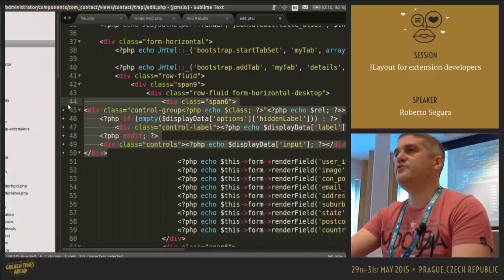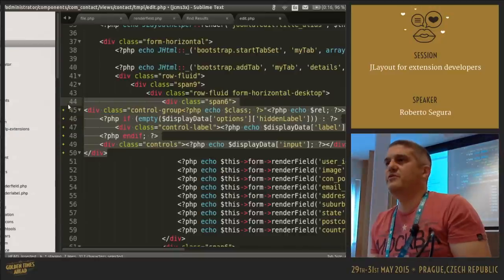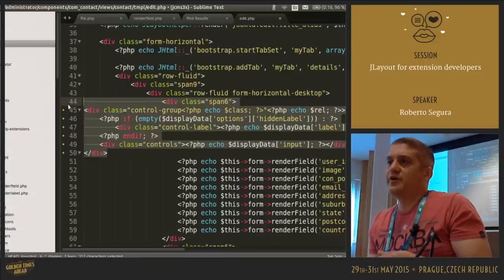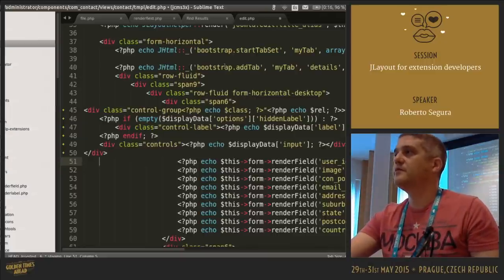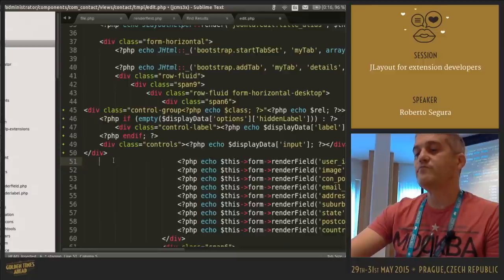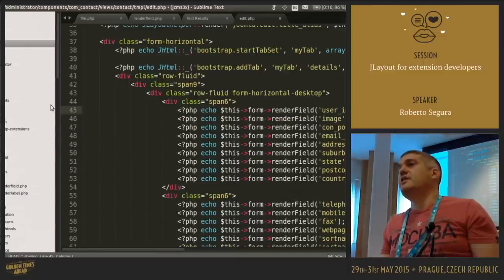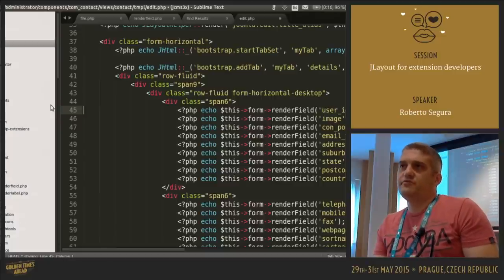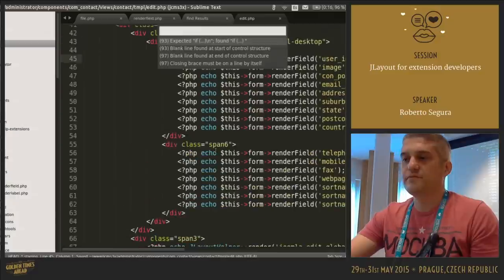When was this JLayout? It was in 3.2. Well, JLayout per se was in a previous version. I don't remember when it was contributed, but I think it's in the 3 series. Not sure when, but earlier. But starting to think in JLayout as something that you can reuse, or that can be used to render more things than a sidebar, it was like in 3.2. So this is a first example.